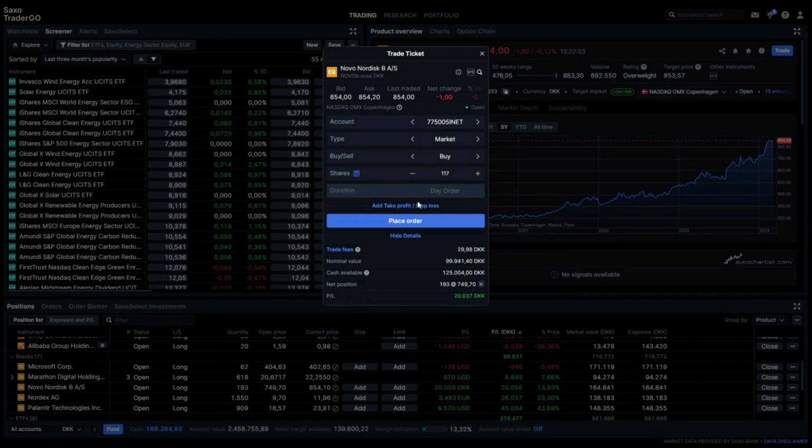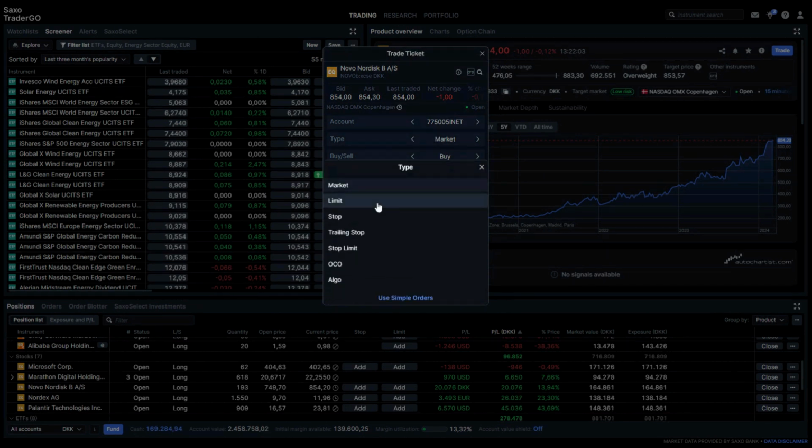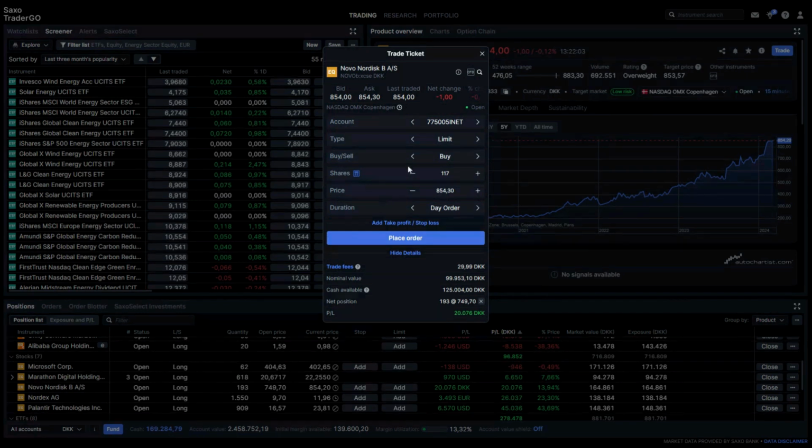But let's say that you think Novo Nordisk will see a 5% contraction, and you don't want to buy it now because you think it will drop a bit first. Then you can choose this limit order, where we just keep it at the 117 shares, and then you can choose the maximum price that you want to trade it at.